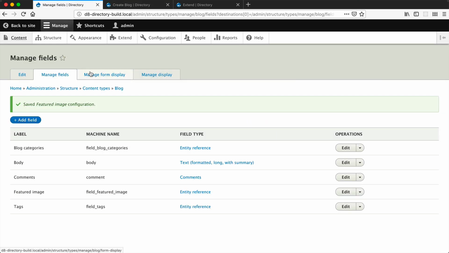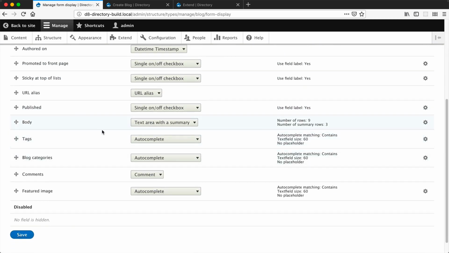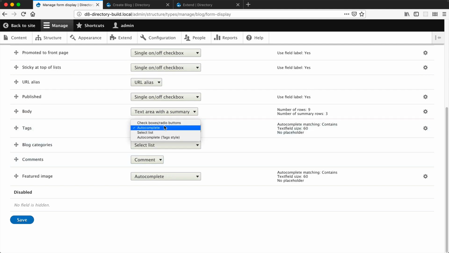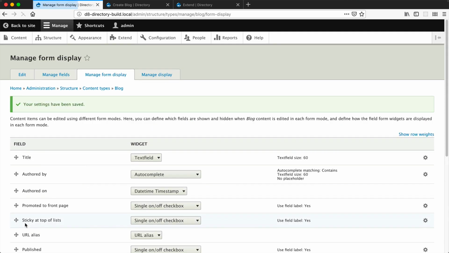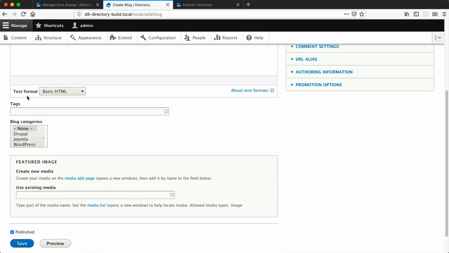So let's go back to our manage fields and then click on manage form display and then scroll all the way down and let's change blog categories to be a select list and tags to be autocomplete tags style. And now if we refresh our create blog form, you can see that our blog categories is now a multi-select element, and then our tags will allow us to select or enter any type of tags. Okay, so at this point we have created our blog content type.